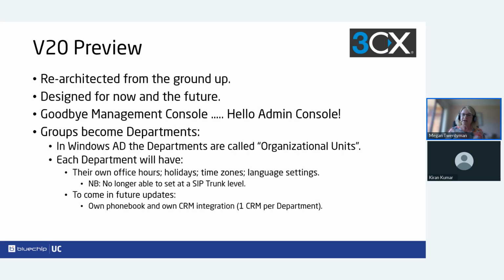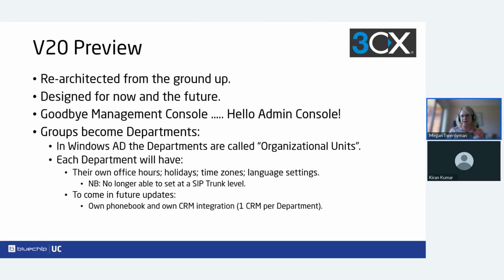A big change in version 20 is that the groups become departments and departments become much more powerful. So in Windows AD language, those departments are organizational units. Each department will have their own office hours, their own holidays, their own time zones, their own language settings, and that is no longer at a SIP trunk level.